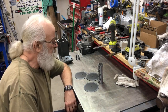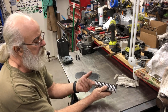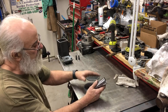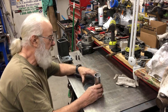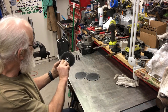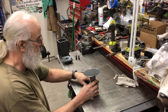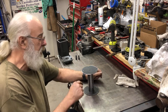Okay, so this is a quick little one on this. This is the guard that the teeth will come through. That'll be adjustable to change the width of the cut. And what I needed, I was looking for pieces of metal to make some big washers to make the sides of this guy that'll be down inside there. They're going to end up being welded on this. And I need one on each end like this, and then there's another one that'll be right in the middle, and a lot of this will be cut off.